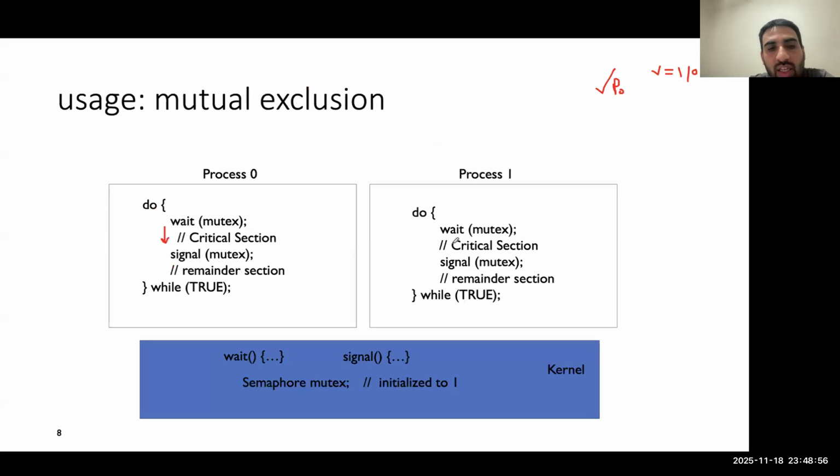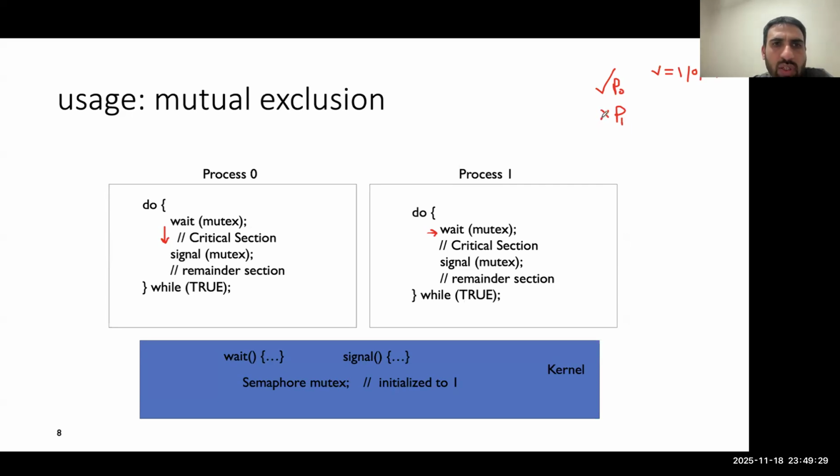But let's say process 0 is in the critical section, or at the same time when P0 wanted to execute wait, P1 also wanted to execute wait, but only one of them can do that. So when P1 executes wait, the value of the integer is 0, so it will be decremented by 1 and become -1. Since it is less than 0, process 1 will be blocked. It will not be able to continue. It will be put in the list of the waiting processes.